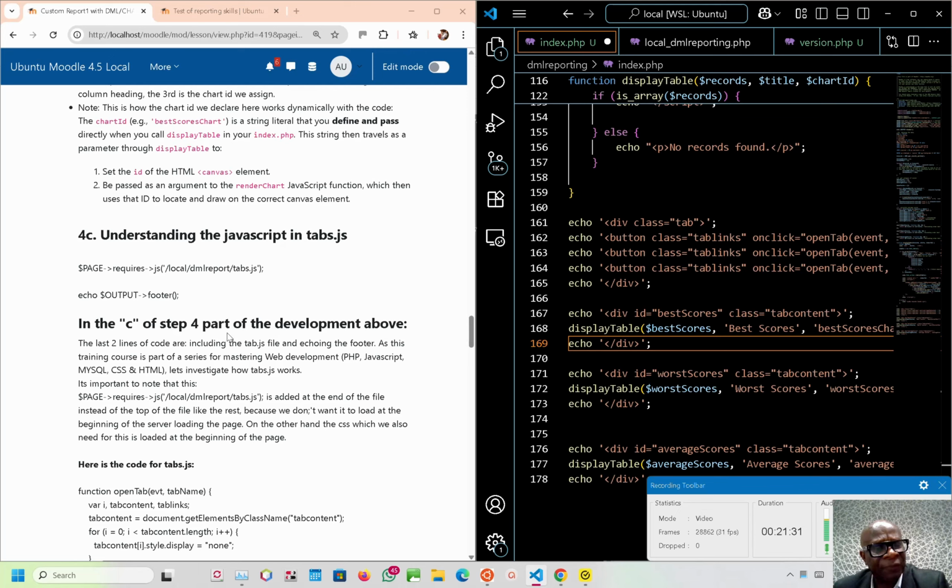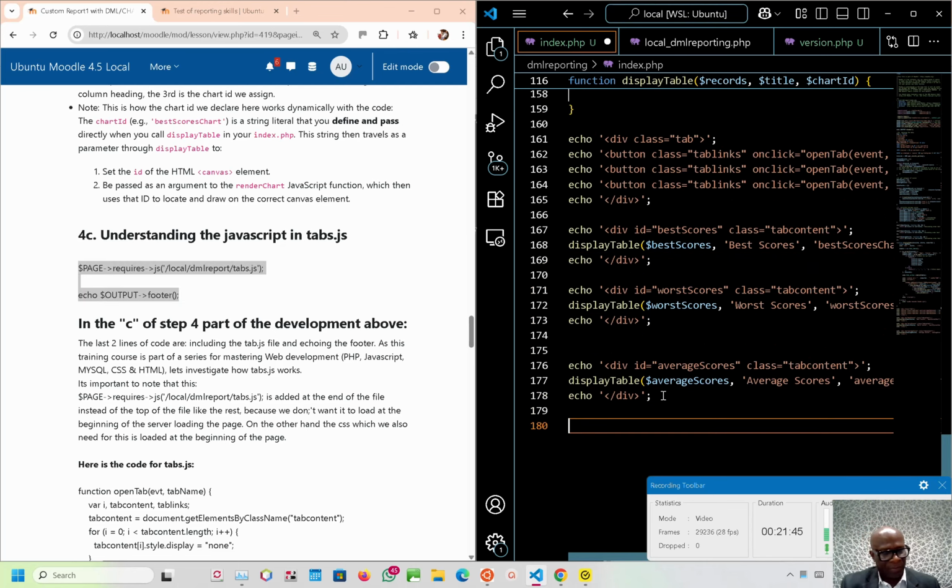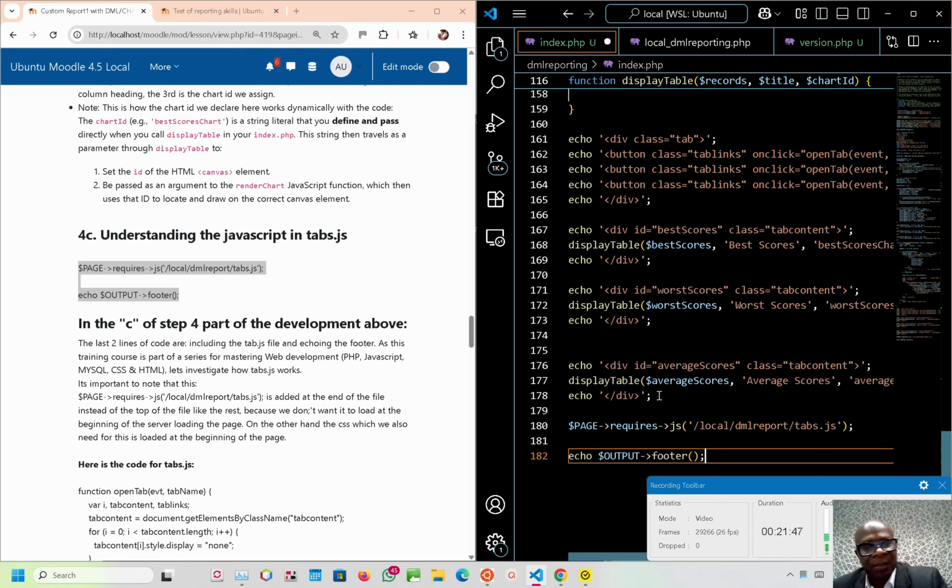In the C of step 4 part of development above, the last 2 lines of code are including tabs.js and echo footer. So let's copy that and put that in there first of all. Okay, got that there.